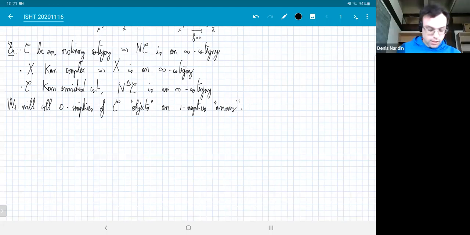Okay. So let me first state a characterization that might or might not make this definition go down easier, which is very similar to the characterization we gave for Kan complexes using the homotopy extension condition. I'm not going to prove it. If you remember, that proof was sort of technical. This is basically the same idea, but longer. I'm going to put a reference in the notes. You can read it at your leisure. You can even try to do it on your own, because really the idea is basically the same.